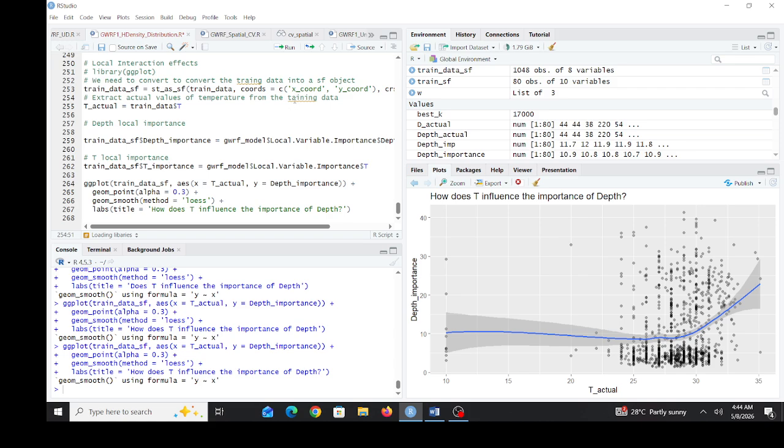You plot the local importance of depth and the temperature. And if you want to do the spatial autocorrelation, you refer to the previous video. It's there.